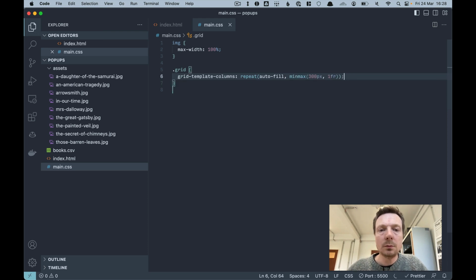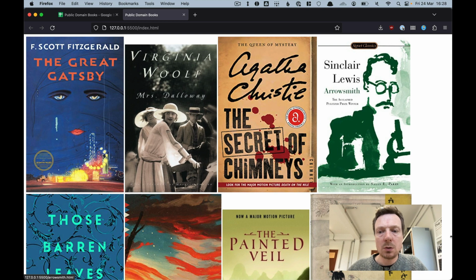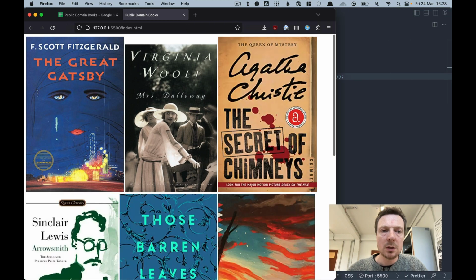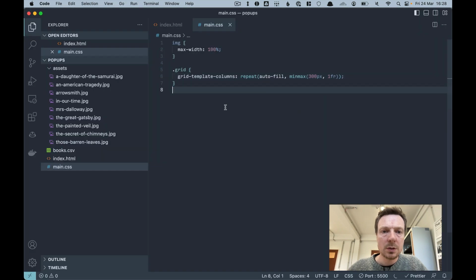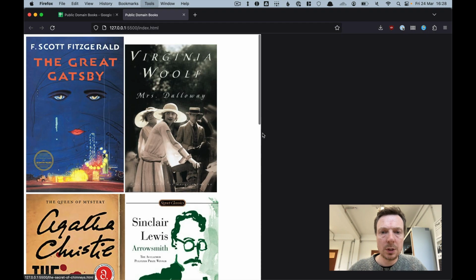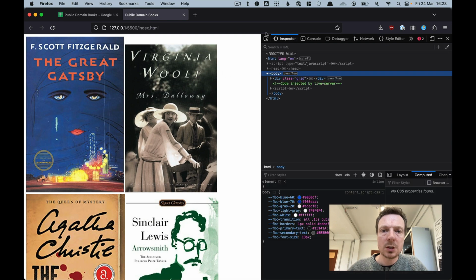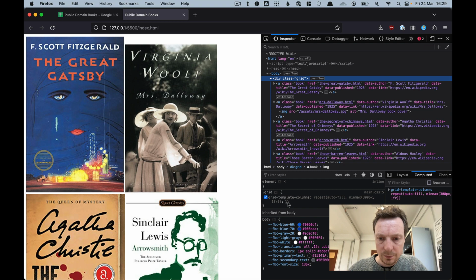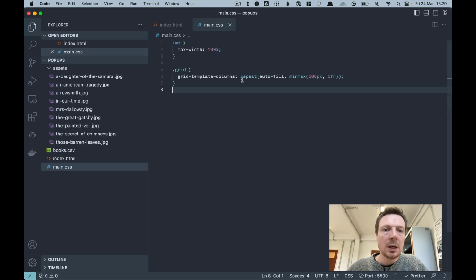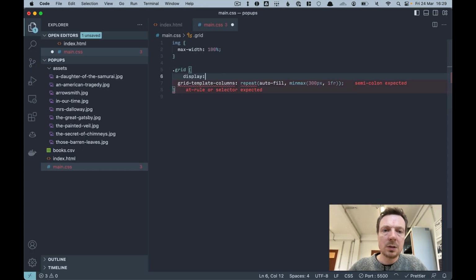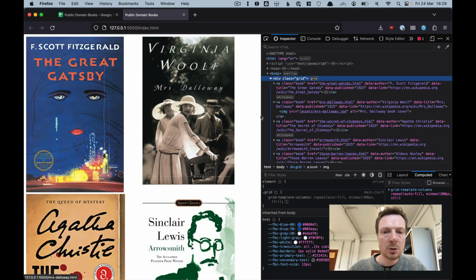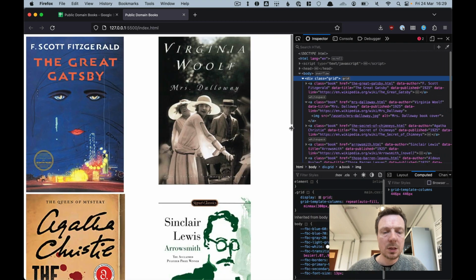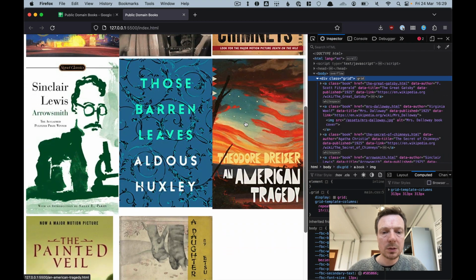And let's see what that gives. It looks quite the same as you can see, but now if we start moving like this, they sort of wrap around. Let's see if this actually works. So we're going to go here in the inspector and see if our grid has actually applied. No. And the reason why is because we have to say display grid here. And now we should actually see them appear in a grid. Right, there they are. You can see that they actually appear in a grid, so that's fine. That's what we want.